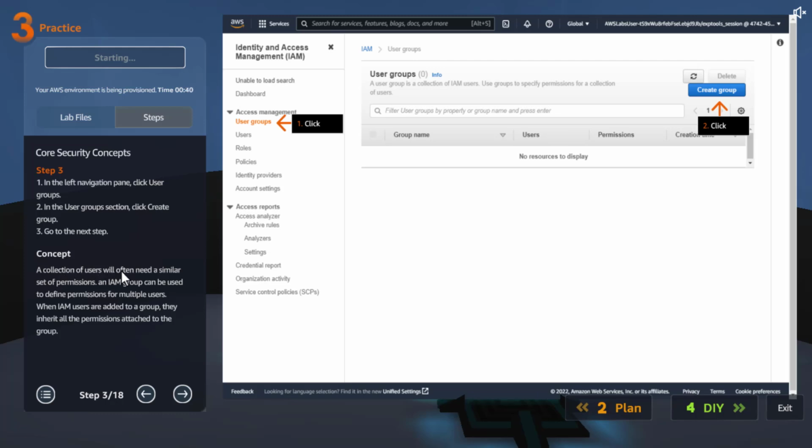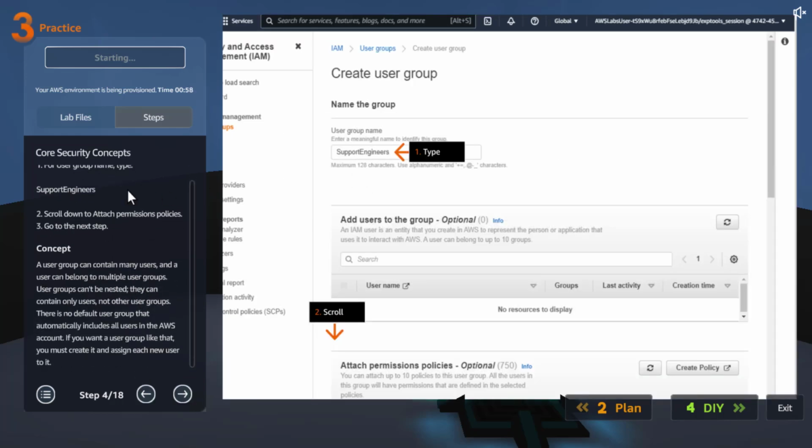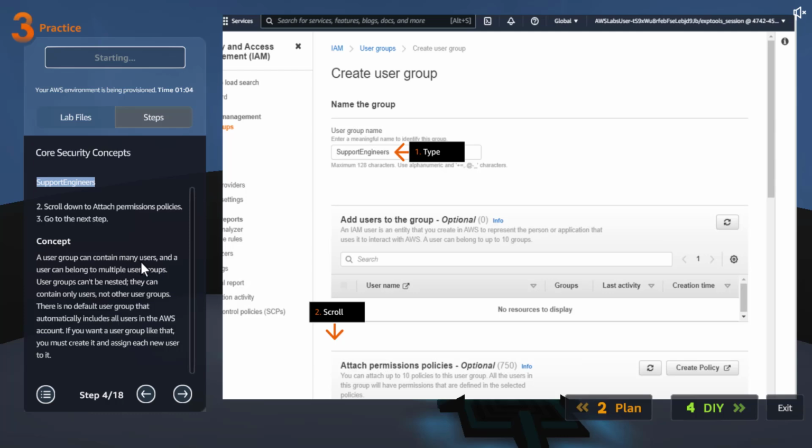A collection of users will often need a similar set of permissions. An IAM group can be used to define permissions for multiple users. When IAM users are added to a group, they inherit all the permissions attached to the group. And then create a group called support engineers. Let's copy that. A user group can contain many users, and a user can belong to multiple user groups.